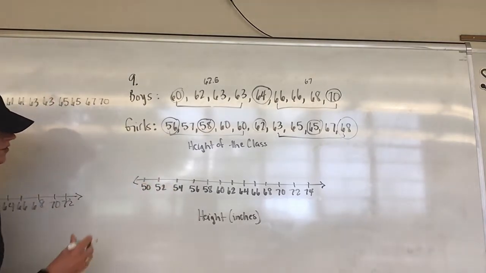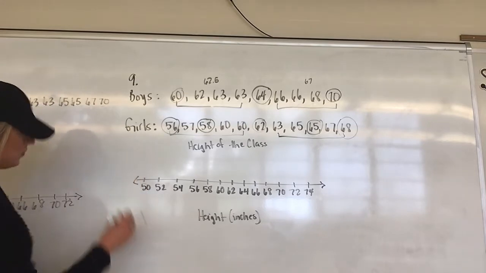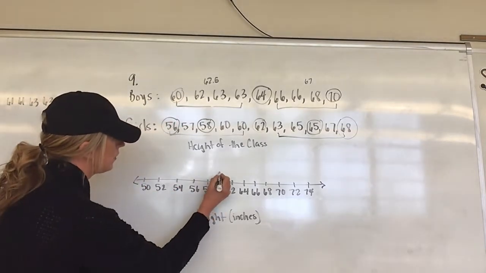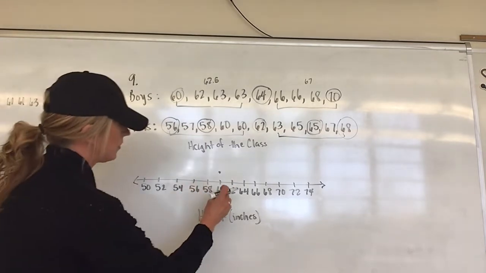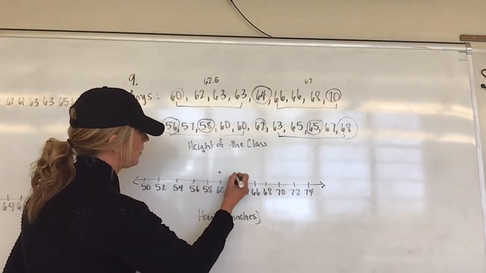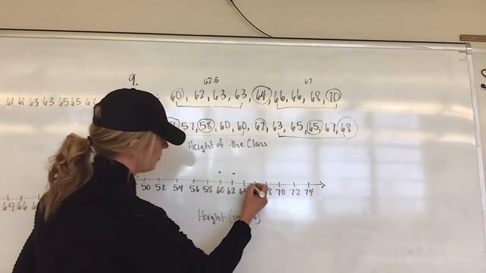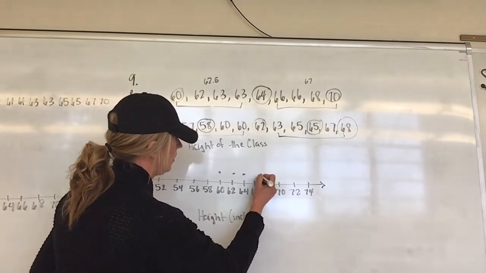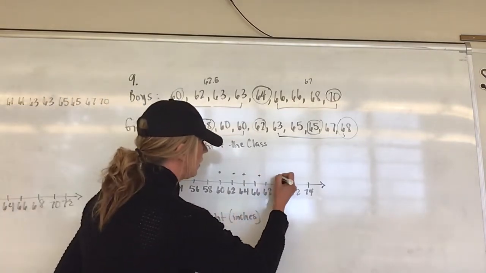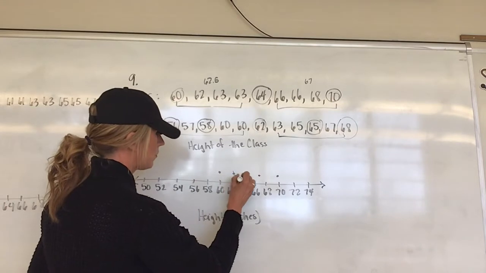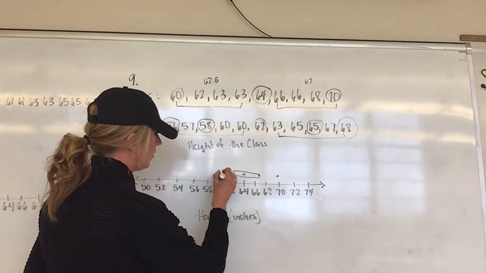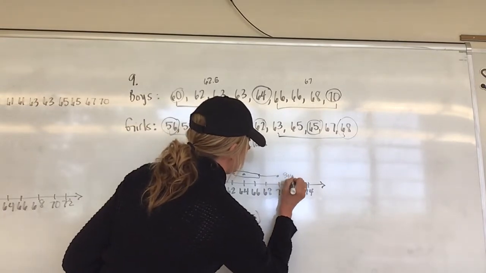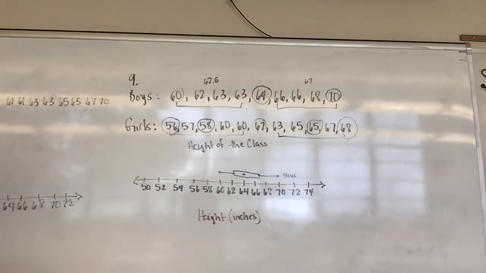Okay, now let's go ahead and put down the boys, and then we'll put the girls above it, and we'll see how these two compare here. Okay, so we're going to put boys that start at 60, so we'll go over to our number line. There's 60. Our next one is 62.5, so that's just barely over the 62. Okay, the next one is a 64. The next one is a 67, so let's go here, and then 70. Okay, so now let's box our middle. Let's put our whiskers, and we'll put right here boys. So we know that that's the boys box and whisker.